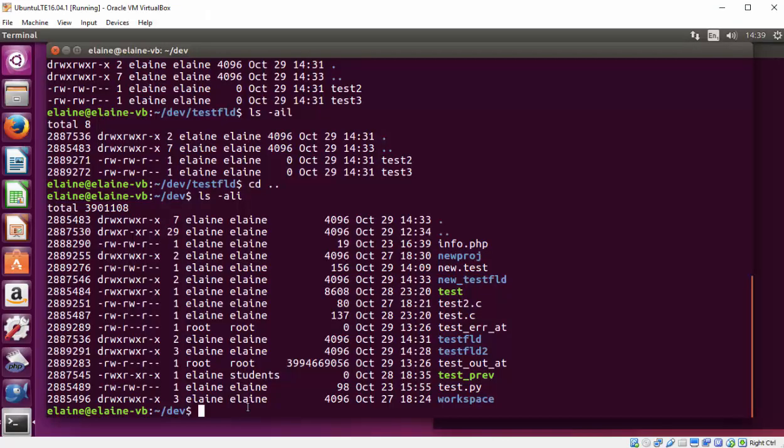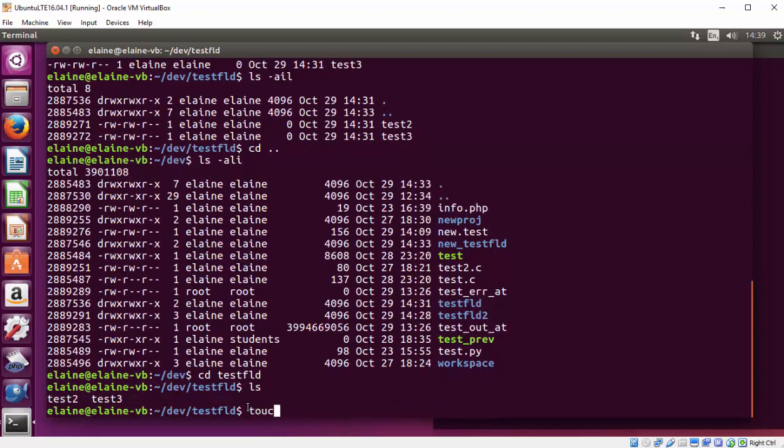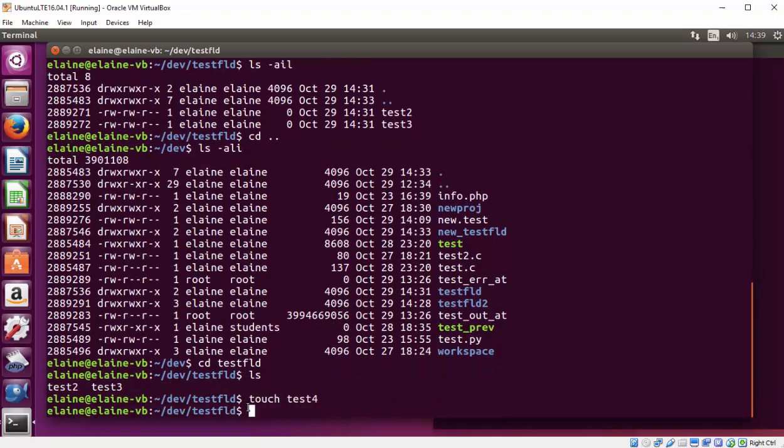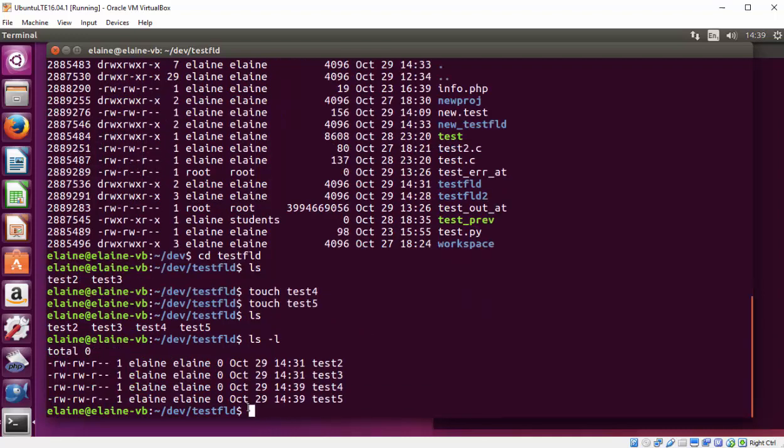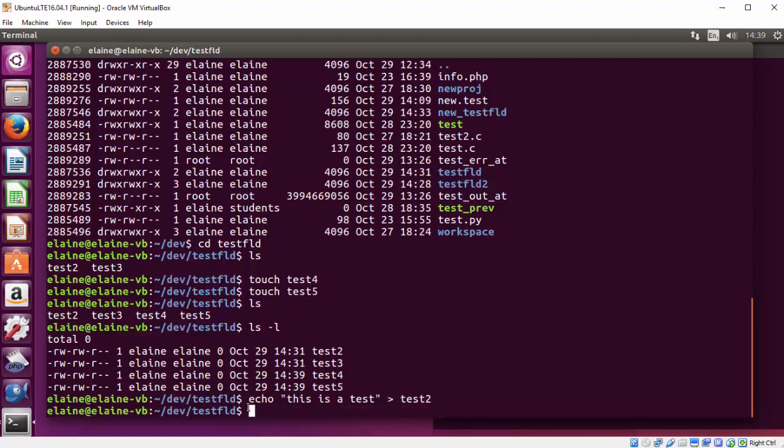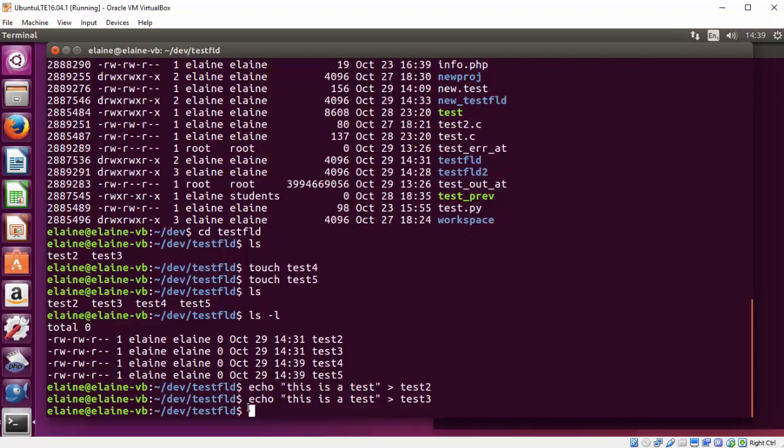Going to look at a few more commands. cd, change to a test folder, and use the touch command to create a file. They're empty files, but they're quite useful when you're doing some demonstrations or testing. It's always handy to be able to just quickly create a test file. So another way to create a test file is to type in the text in quotes and then redirect it out to another file, which is what I'm doing now. So that's putting some text into those files there.